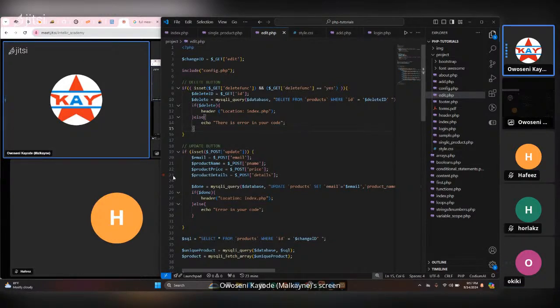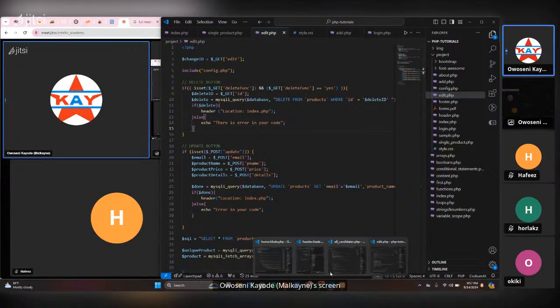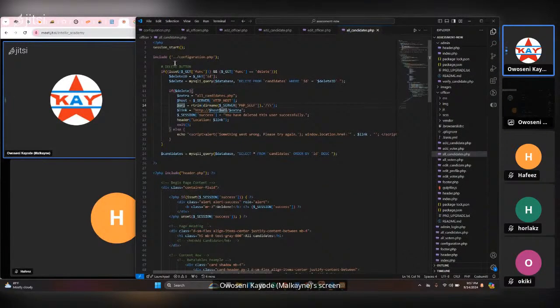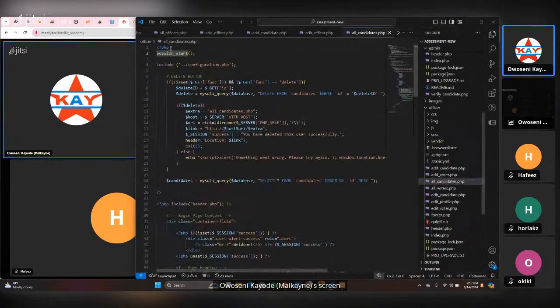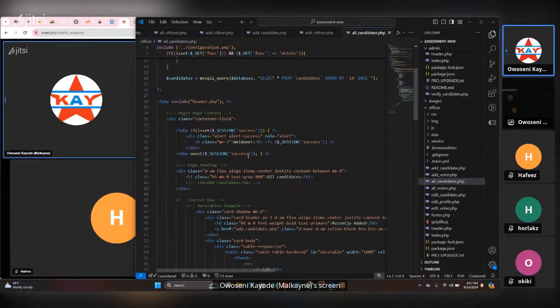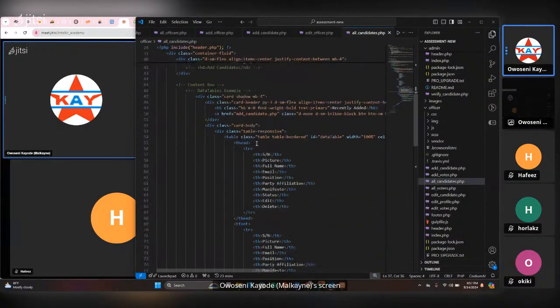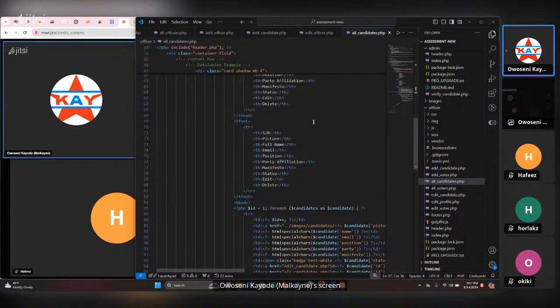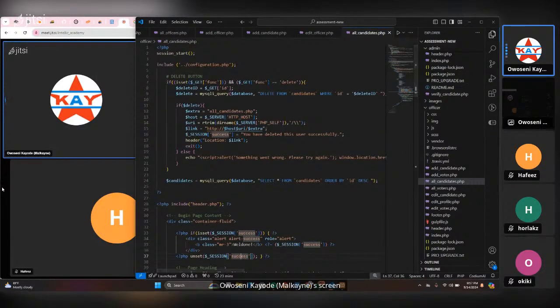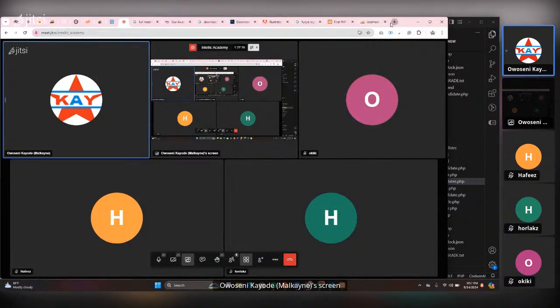So there is something called session, and I use it in this particular code. You can see this session here. Let me zoom in. This session start that you see right here has to do with getting the name of someone, not just the name, all the details about the particular person that logged in. We have a session for success here. I also made this a session in getting the people's details. So let me give you an example of how it displays.